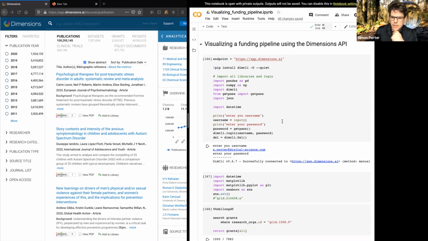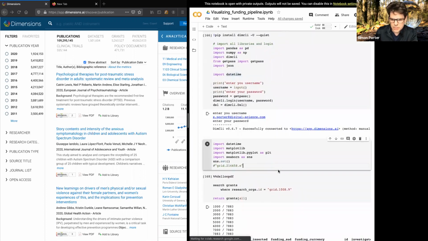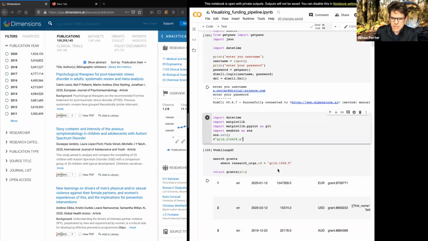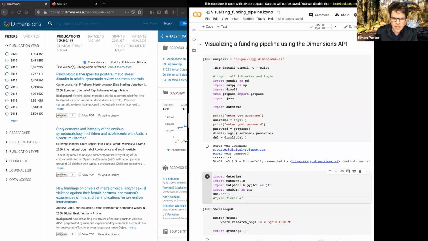A notebook is simply a nice way of creating a recipe or a sequence of things that you want to do to data, that you do them in order. So you start from the top, just like a normal recipe, you start with your ingredients, which are libraries. So here's the Dimcly library that's put in the top. Here's a library for dealing with the data called pandas, and pandas is essentially spreadsheets for Python, and a number of things we do. And then basically the notebook steps through cell by cell. So in this case, we log in and then we do a number of things. So that's the 10-minute overview of the Dimensions API, and hopefully with a little bit of variation from last time.